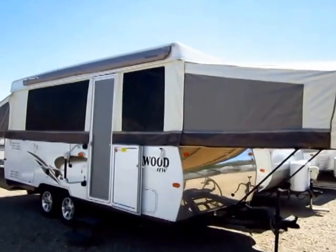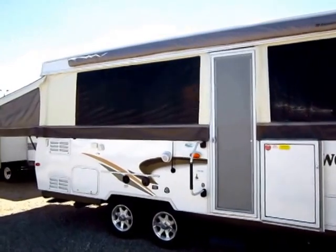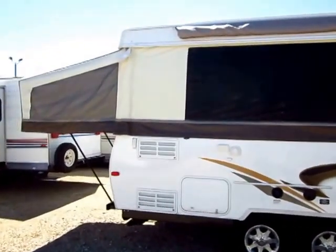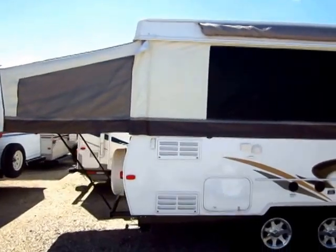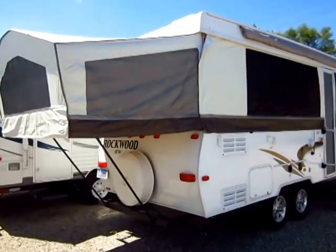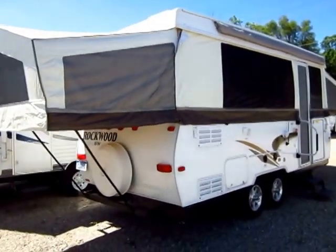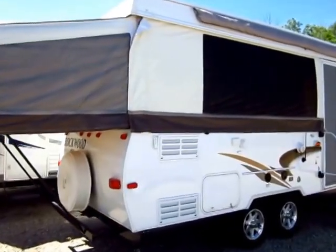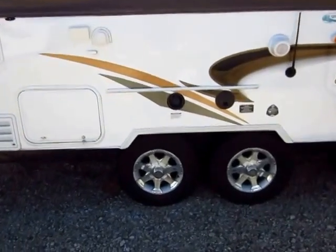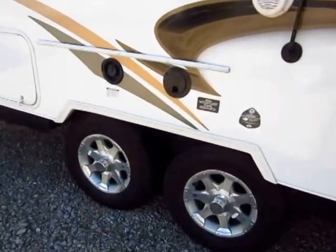While that may sound kind of insane, what I mean by that is this has a feature and amenity list often closer to a travel trailer than a pop-up. It has a far superior kitchen setting, full water heater, refrigerator — all the kind of things you'd expect to find in a travel trailer, not in a pop-up camper, even a bathroom facility. This does ride on an amazing suspension for a pop-up camper, which is one of the reasons I call it a fold-down travel trailer.